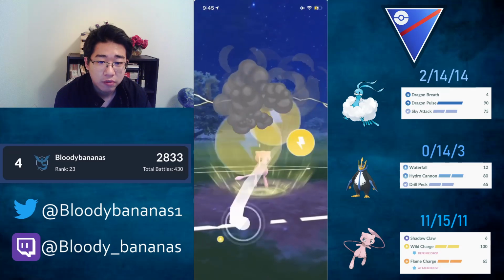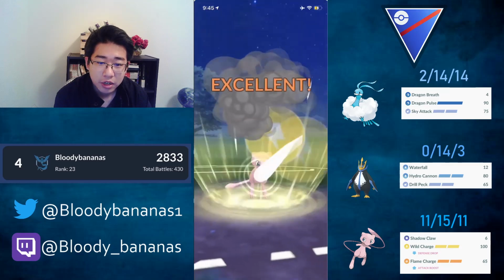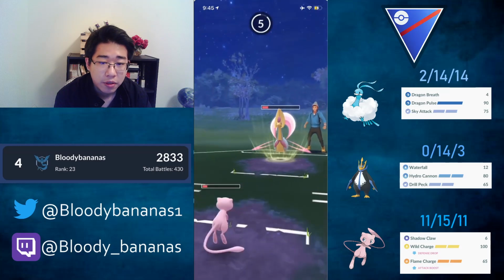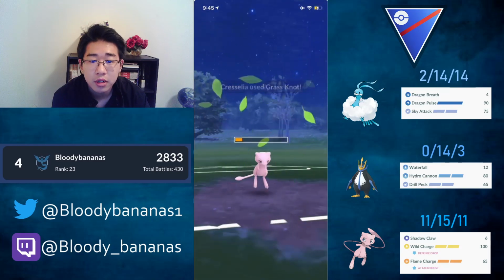I should definitely go for the Flame Charge here, because I got to it at the same time as Wild Charge, and we wouldn't have to drop our defense, but my opponent throws a move right here anyways.